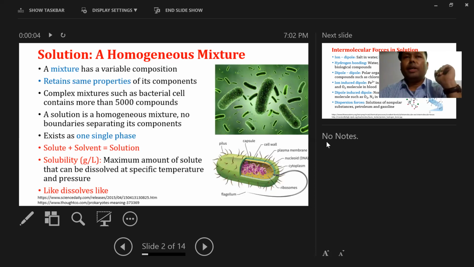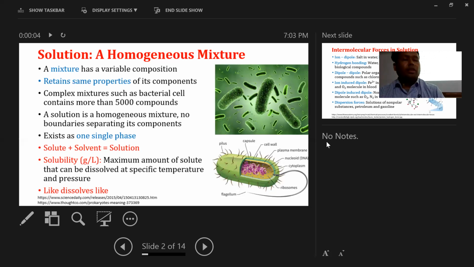Because if you raise the temperature from the normal, the maximum amount of solute changes. I have mentioned maximum amount of solute. What does it mean? Maybe you can take 900 ml of water and then dissolve 100 gram of sodium chloride, that can be the maximum. If you put 2 or 5 gram more of sodium chloride, it cannot dissolve anymore. We are trying to make a 1 liter solution. So in 1 liter, how much solute can be dissolved? Maximum I have mentioned, 100 gram.